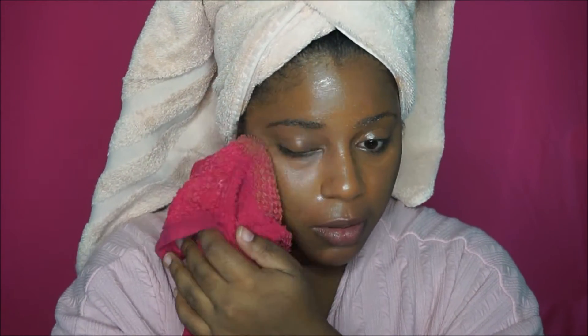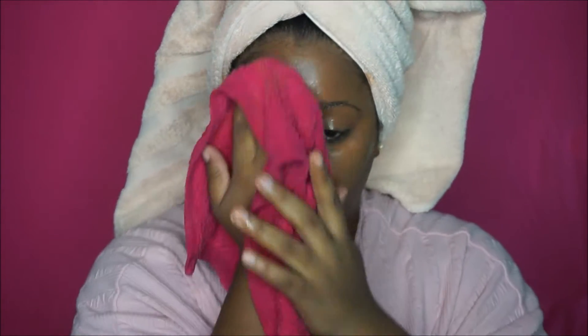After that, I take a warm wet rag and just swipe and wipe it away. As you can see, it comes right off — you don't really have to pull and tug. I'm heavy-handed so it probably looks like I'm wiping hard, but as you can see the product comes right off your face.